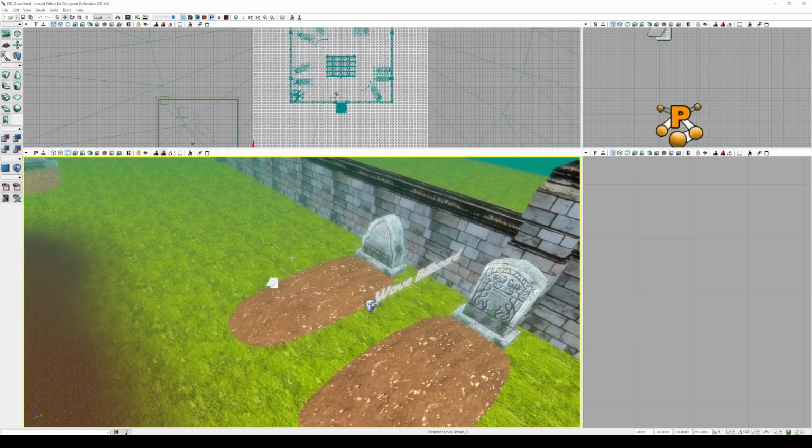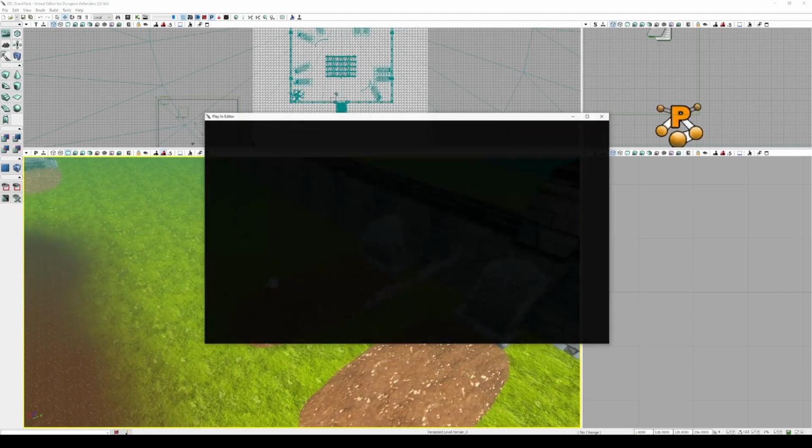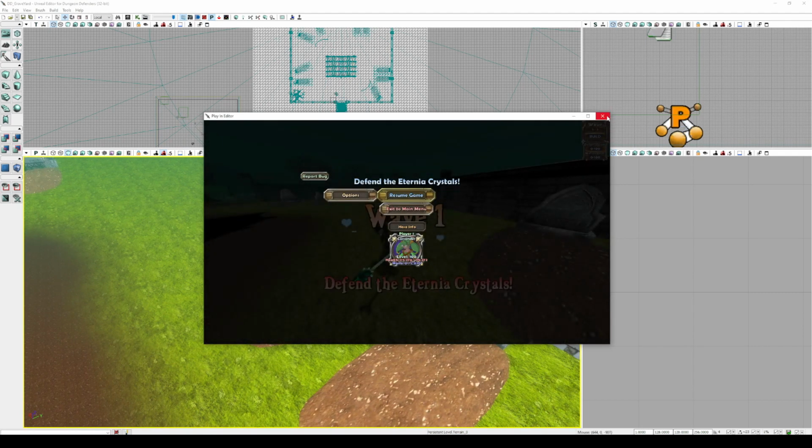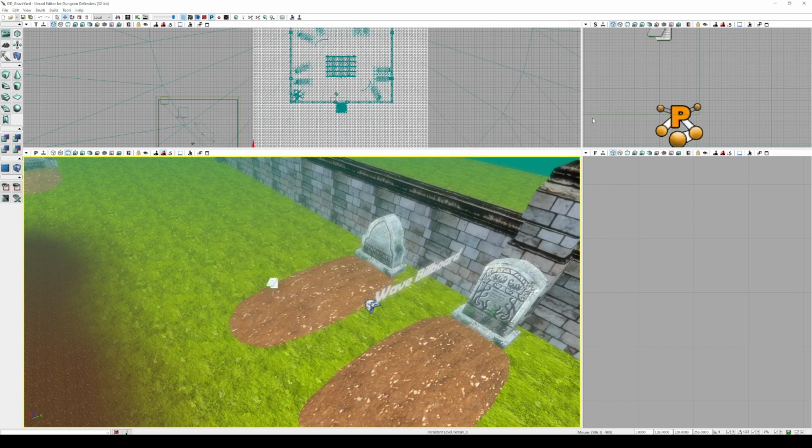Now the problem with this map at the moment is that it's starting from wave 0. If I click play from here, you can see at the top right, it's wave 1 out of 7. Now most maps in the game actually start at wave 14, 15, just so they're a bit harder.